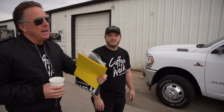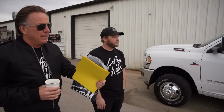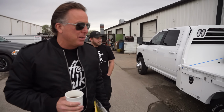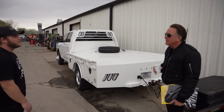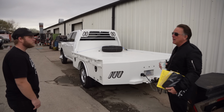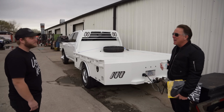So our good buddy Owen Gosling at Motor Soda and Sean Pettisford's friend hooked us up with this bed manufacturing company, and they actually powder coated the bed to match the truck, which is really, really cool. They're out of Oklahoma. They're called Crown Line. So actually Jonathan drove this thing up the other day, and they just installed the bed while he waited. But I have not sat in this truck yet. I haven't ridden in it yet.